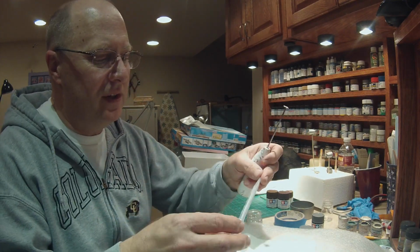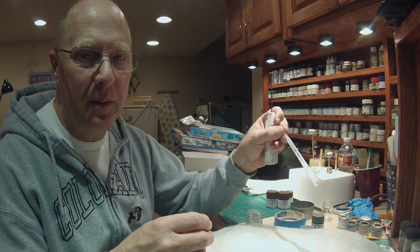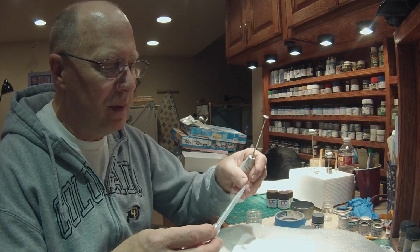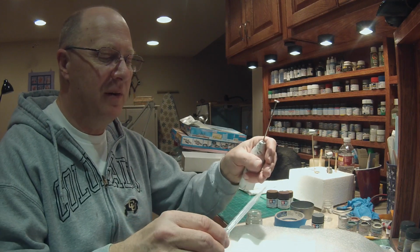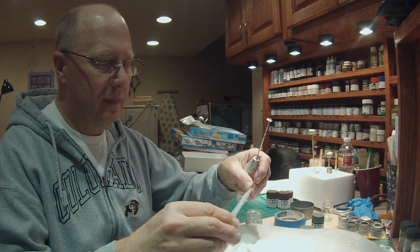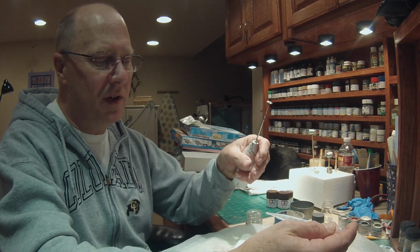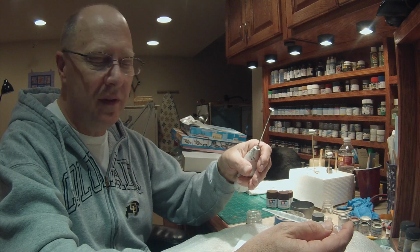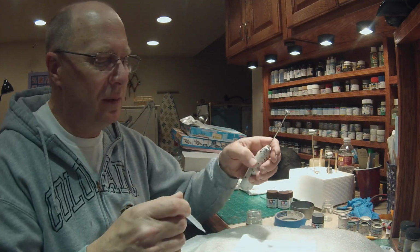I also use these little pipettes. I buy them in bulk, about 500 at a time, and a box lasts forever. But anyway, it gives a great method for mixing the paint 50-50 and knowing that you have a good consistent mix.